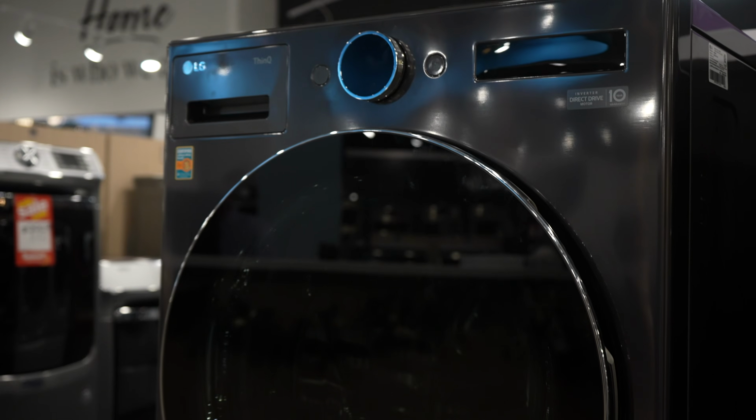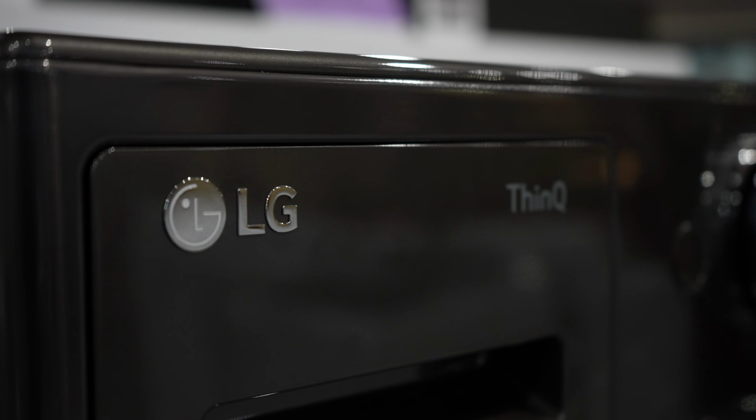family. It does have the allergen cycle on this machine, so if you have dust mites or you have allergies, it will basically get rid of all those things that cause allergies that are built up inside your clothing. But this one does have a clean out in it, where the other two do not have a clean out. So if that is important to you, that's something that you may want to look at this machine for that purpose. It is a fantastic machine.